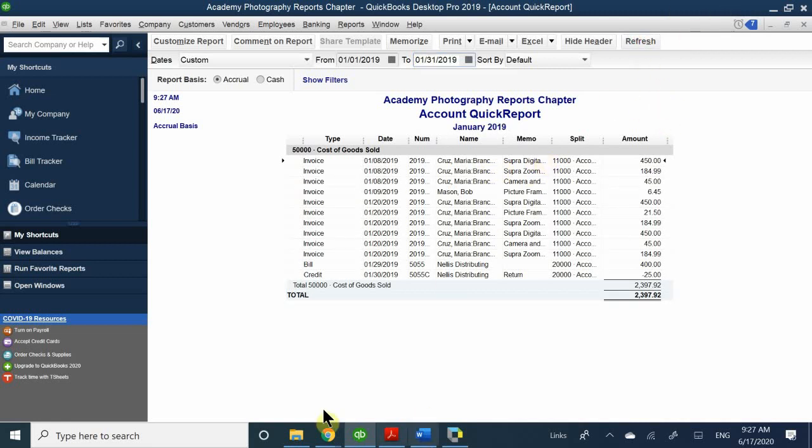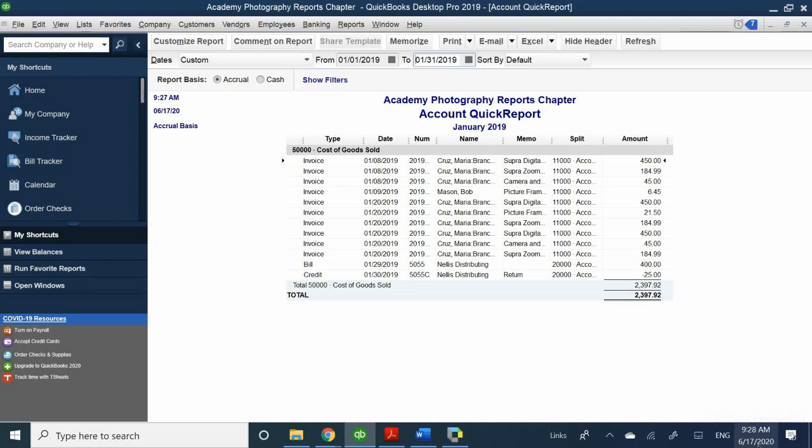So here is a quick report. A quick report basically is, in other words, a summary of the entire account, okay? And you can toggle it for the specific date that you want. So again, assets, liabilities, and equity have registers.